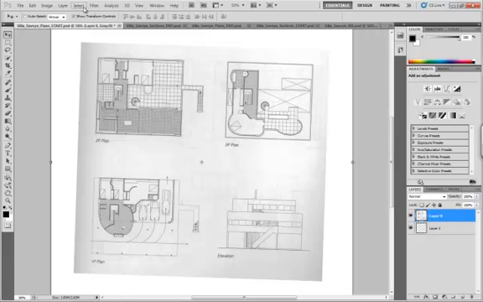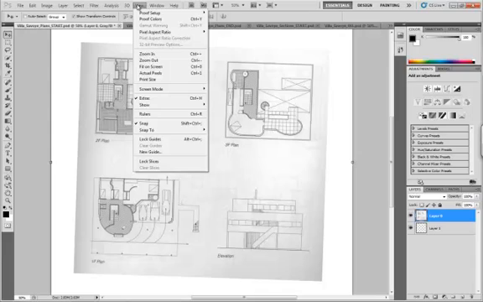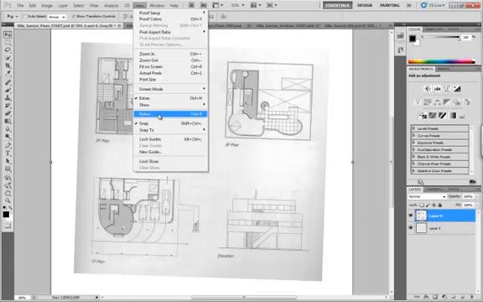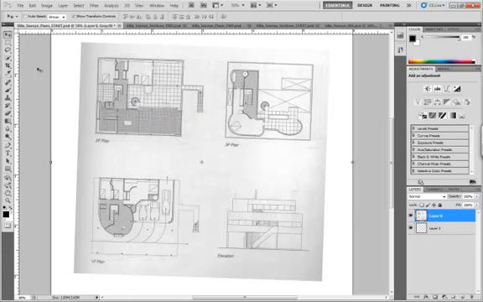So what I want to first do is bring up the rulers. So I want to go to View, Show, View, Rulers. So you bring up the rulers. And in order to rotate this plan, I'd like to grab a horizontal guideline by clicking at the top of the ruler and bringing down a horizontal guideline. I'm going to snap that to the bottom left hand corner of the drawing on the left.